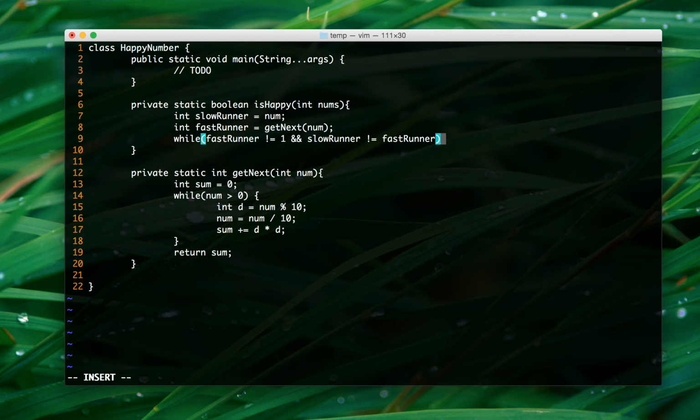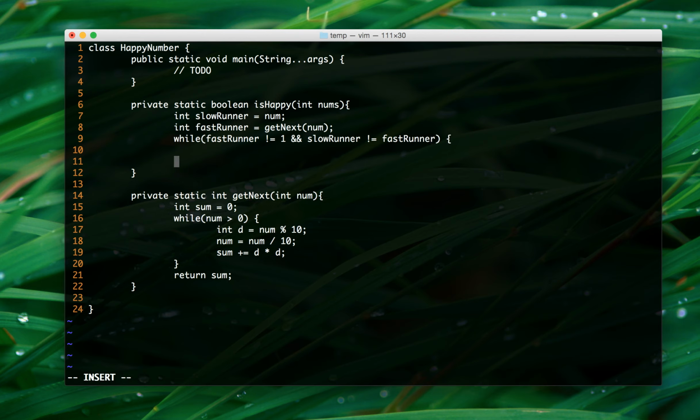Because if they are equal at some point, that means they are in a loop, and all we do is just get the next one. We keep moving forward and we compare.